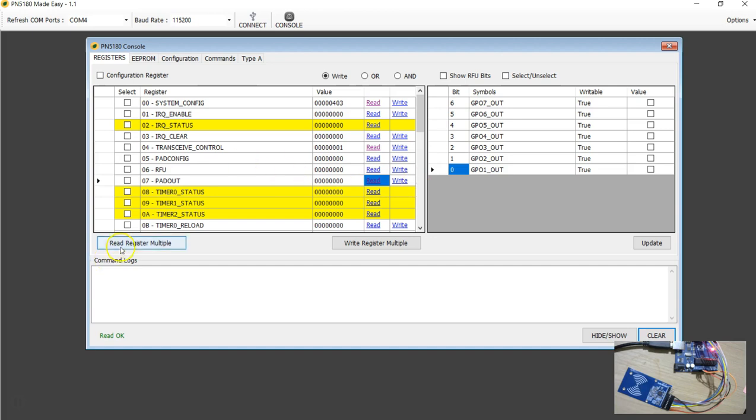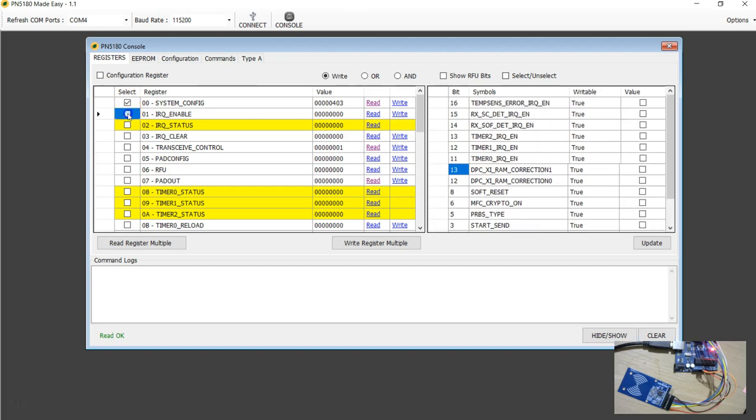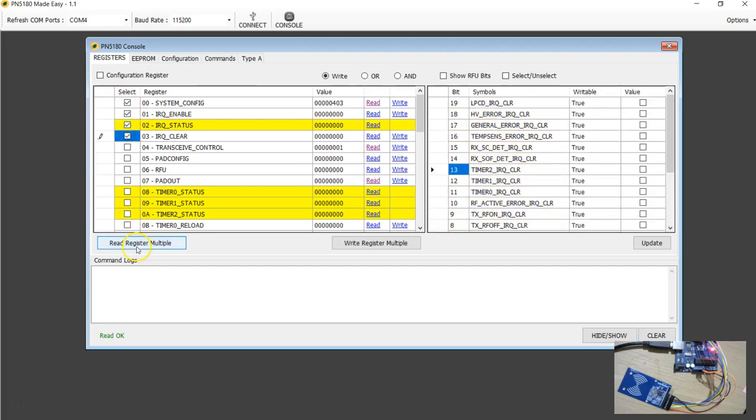Using the read multiple register command, you can read the content of more than one register. Say for example, I would like to read the content of the first 4 registers. You just select here and say read multiple register. The command is again very straightforward. It's 05, the instruction for read multiple. You just pass all the register numbers in this sequence.